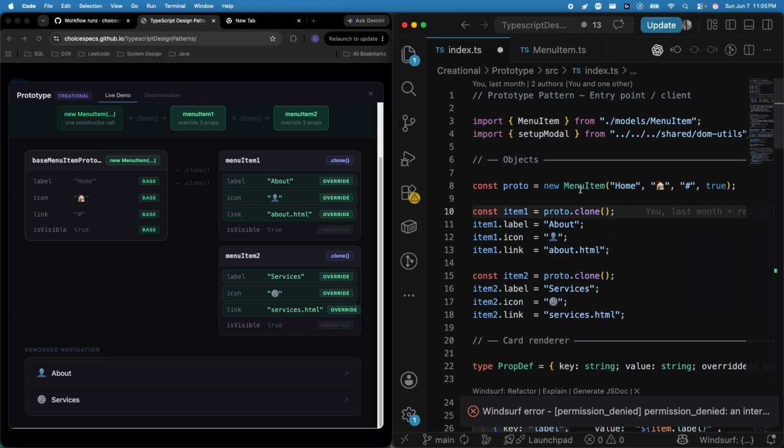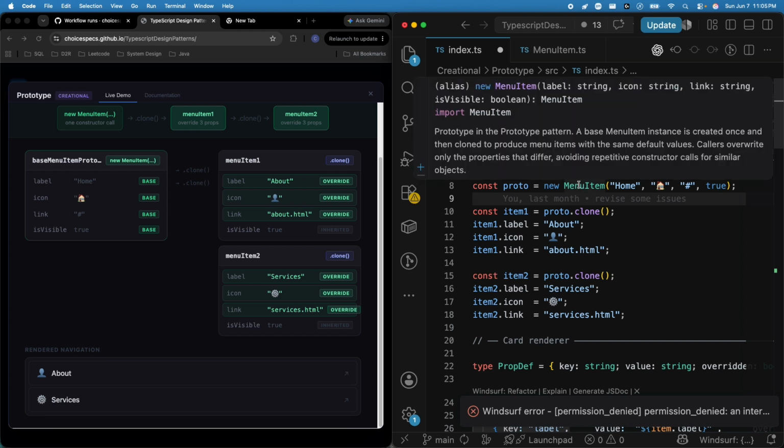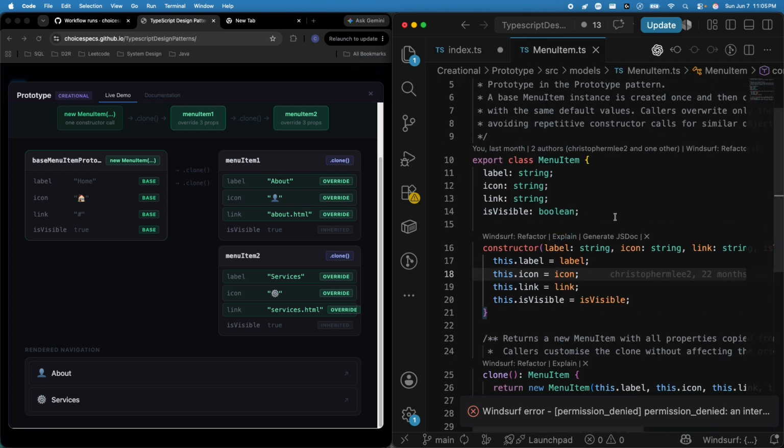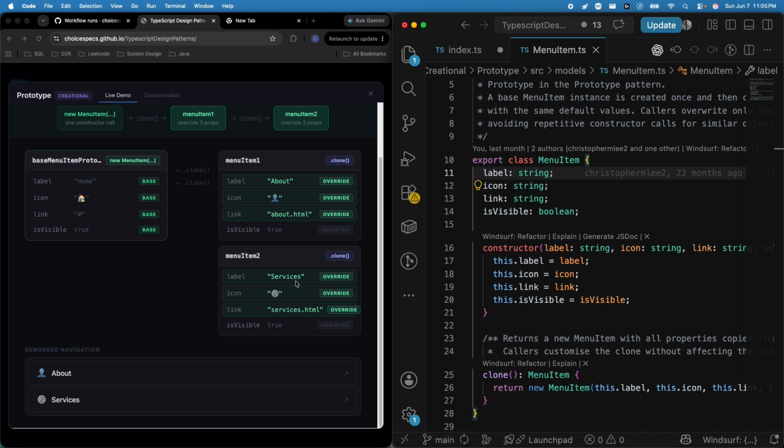If we look at the class that we have here, first we're creating that prototype, which is here. And this is the object that we want to make sure we're copying over. And since we're cloning, we don't have to even modify this part. All of these are going to have the is visible.